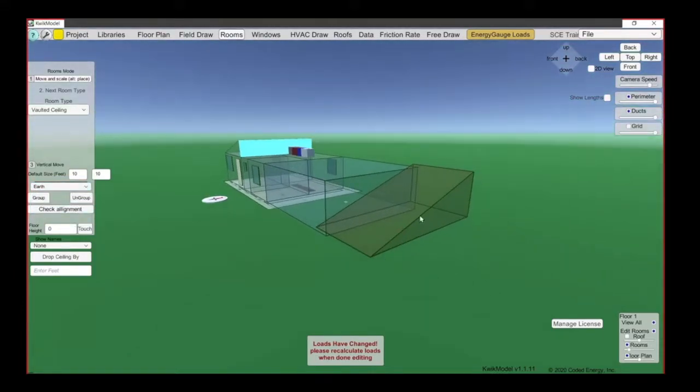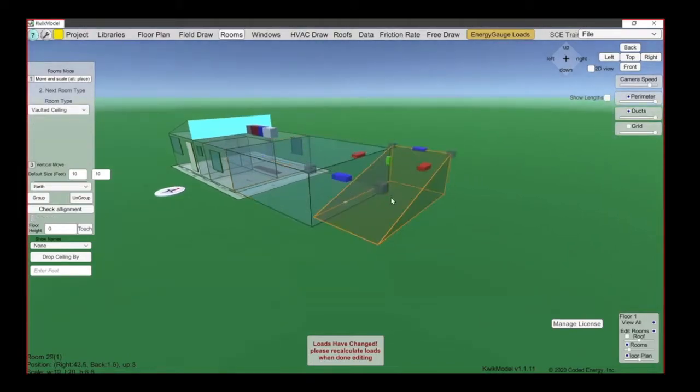So that would be kind of like a walkout basement where you've got your Earth slanted against the house. So this wall here is above grade, but everything over here is below grade. I don't have it quite all the way down, but you can do stuff like that. It'll treat that wall differently as a below grade wall. That's something Manual J needs to know.